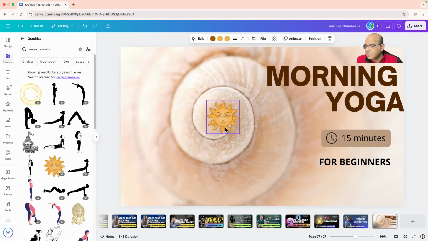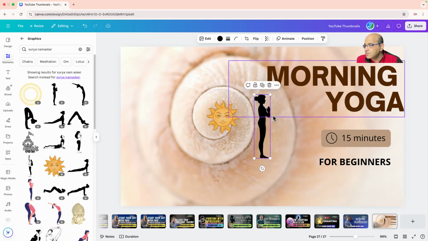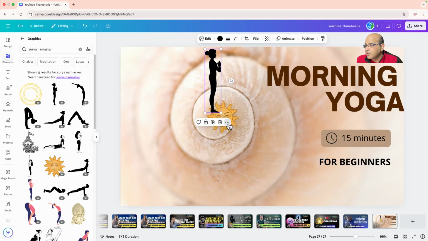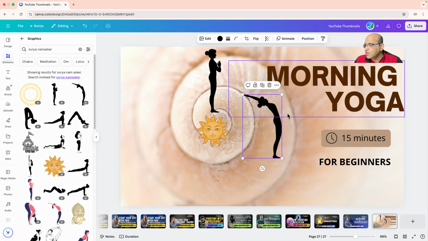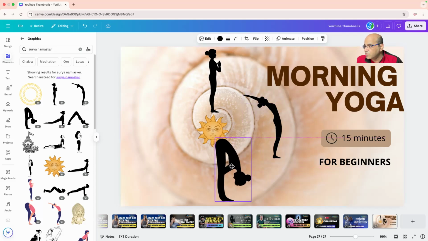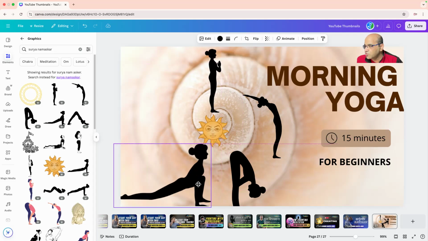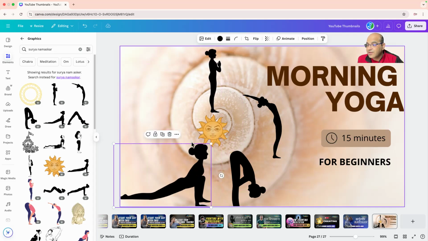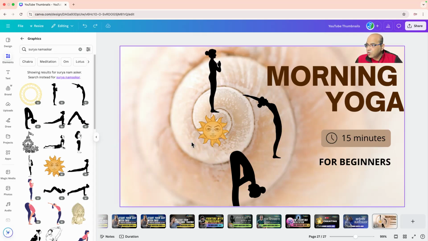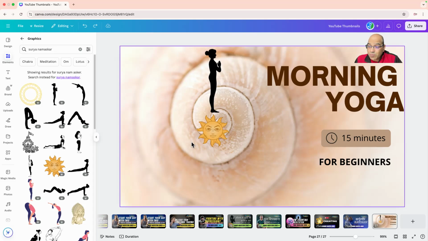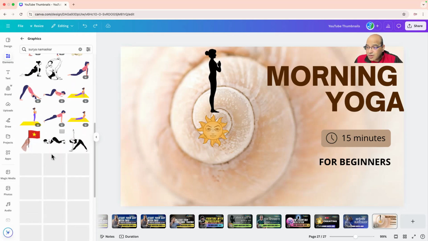Make it a circle, then use Pranamasana, Namaskar, change the size, keep adjusting it, then Hastuttanasana, then from there standing forward fold, and then from there Ashwa Sanchalanasana, and so on and so forth. So you can create your own design which is like a Surya Namaskar flow. It will be your copyrighted design. You can use the colors option as well.